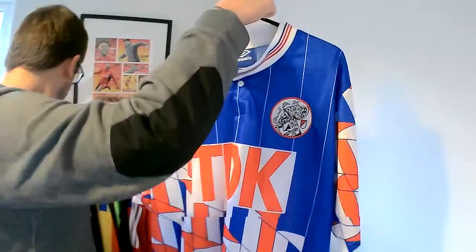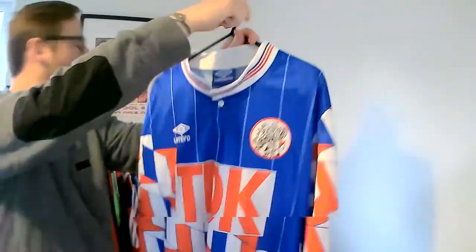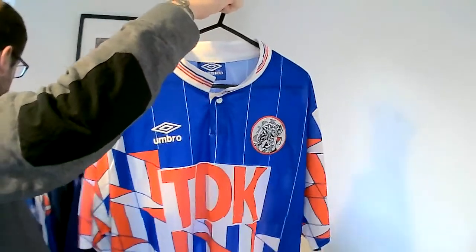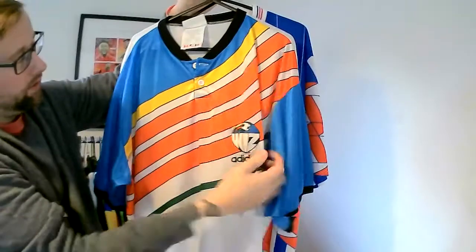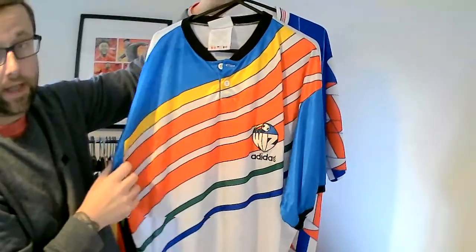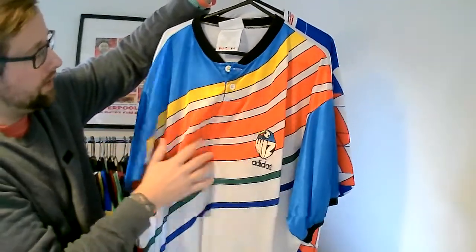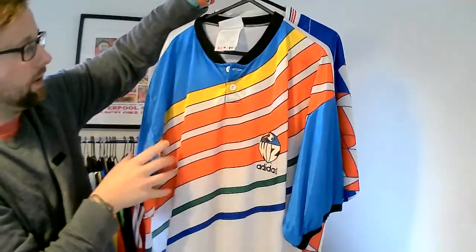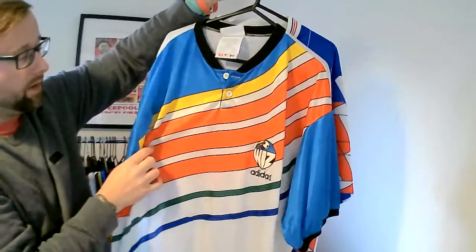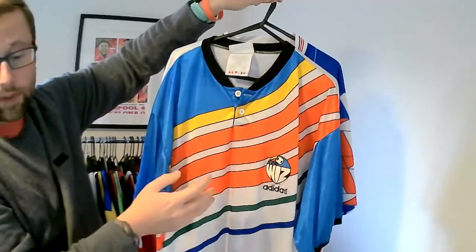Now, I was talking about shirts from the 90s and the way that they feel. And so I've got this shirt. This is my only authentic shirt from the 90s in my collection. And this comes from the Kansas City Wiz. You might know them better today as Sporting Kansas City, the Major League Soccer team, who were also at one time known as Kansas City Wizards. Now, this shirt came from the 1996 MLS season. And I've talked about this shirt before on the channel a long, long time ago when I was fooling around with making a few videos. I might talk about it again before Football Shirt February ends.